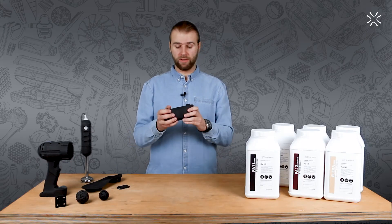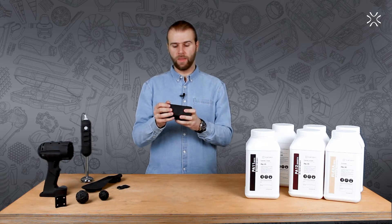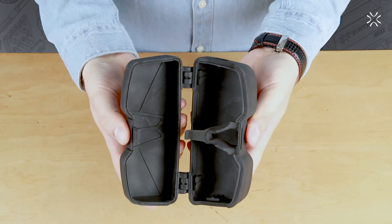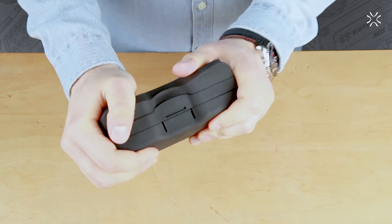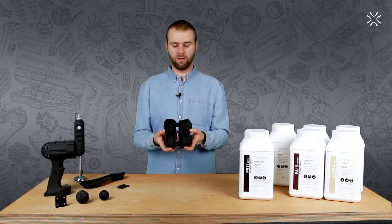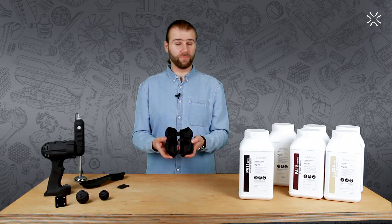Here we have an example. This is a custom-made military glass cover that was printed in one go as a movable assembly. It's not only sturdy and durable, but also very precise, and thanks to the extended lifecycle of this material, you can close and open it thousands upon thousands of times.